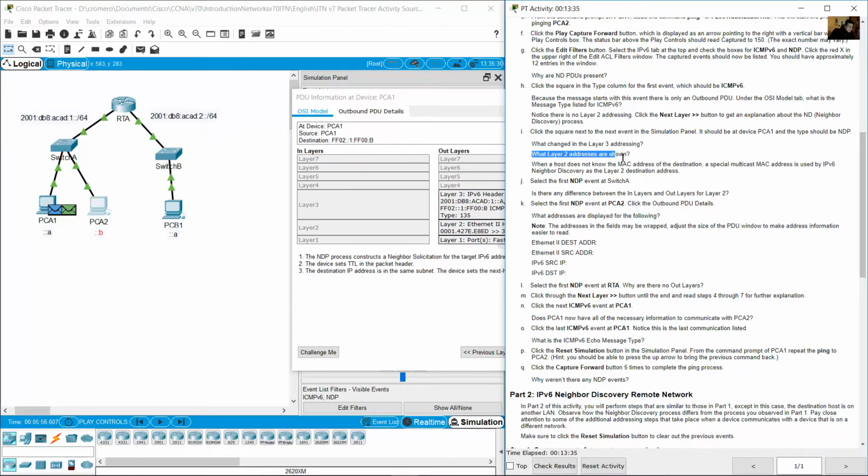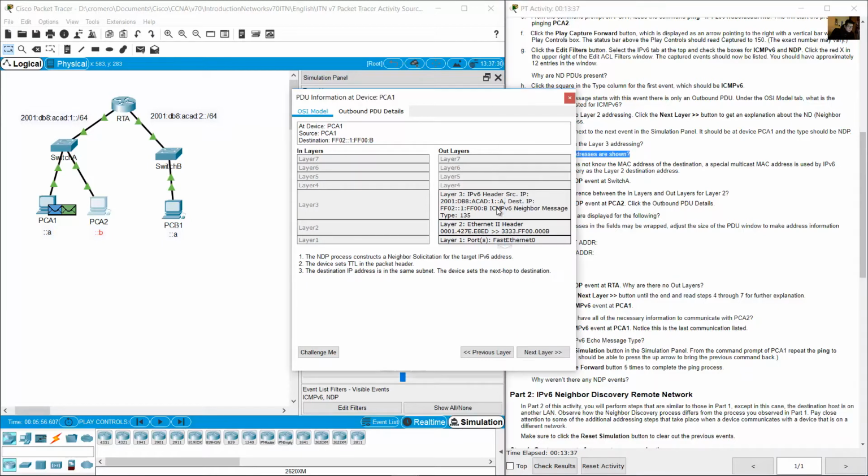What layer 2 addresses are shown? The source MAC address is 0001.4278.E8ED, the MAC address of PCA1.